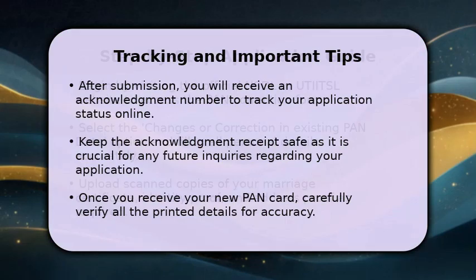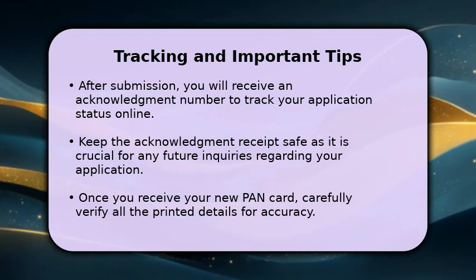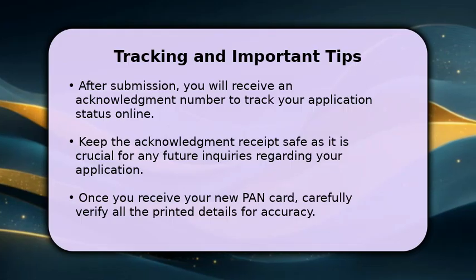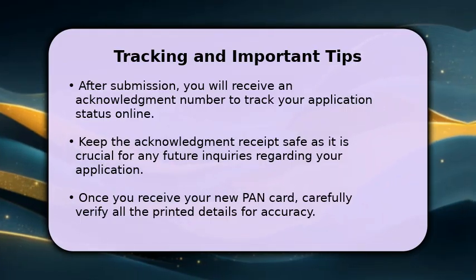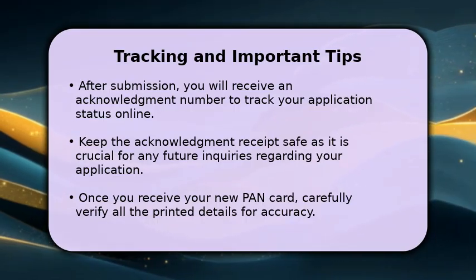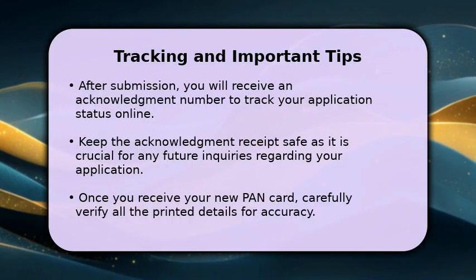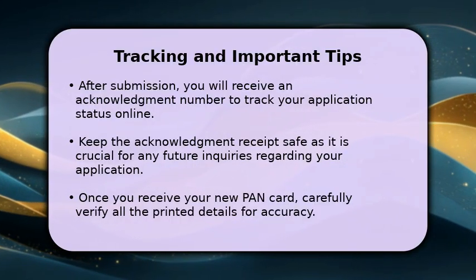Once you have submitted your application, you will receive a unique acknowledgement number. It is vital to keep this number safe, as it allows you to track the status of your PAN card name change online. You can check the progress of your application on the NSDL or UTIITSL website using this number.